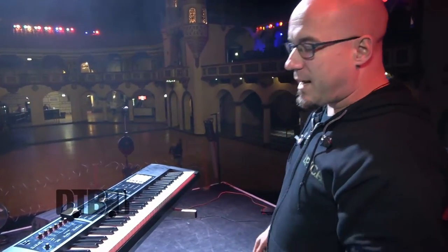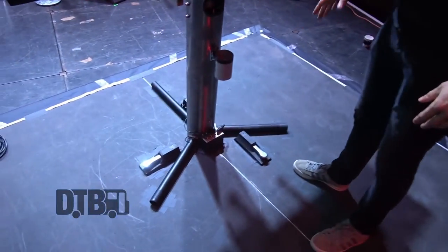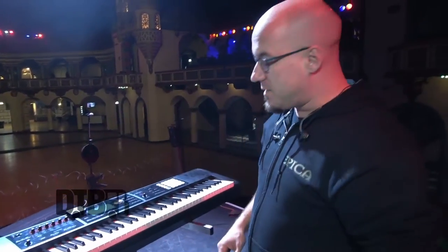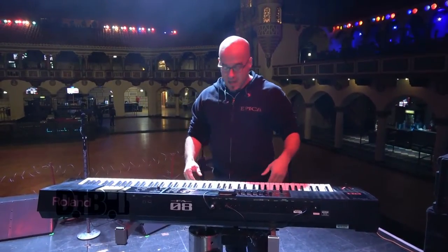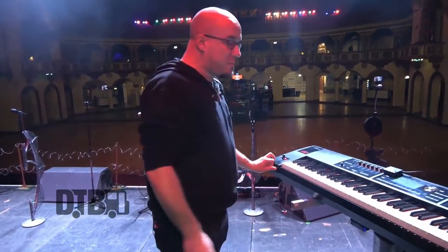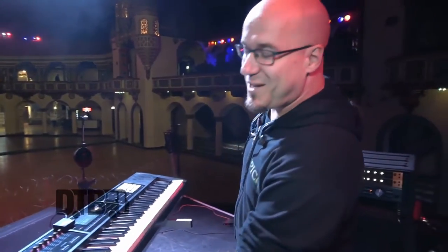Now you can do whatever you want — spin it, be wild, even kick the keyboard — it will not fall down. The sustain pedals are set up so I can use them wherever I stand. Normally I'm facing the crowd, but I like to move around. I need a pedal on each side so I normally spin around, jump around, and do little dances. It makes me more special as a keyboard player to not be standing still.